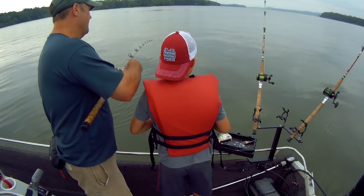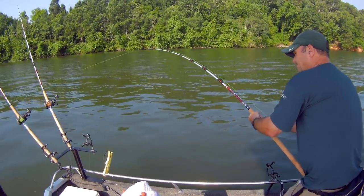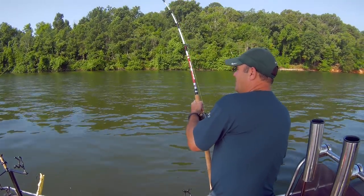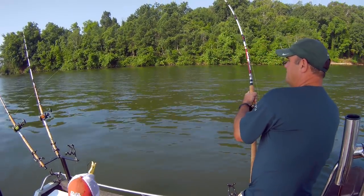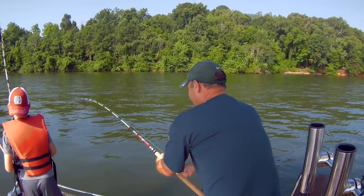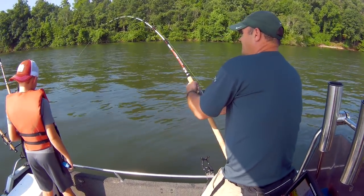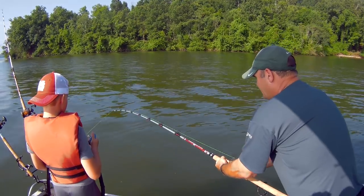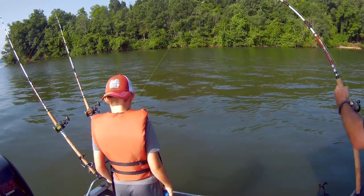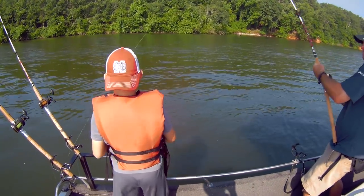You just come off. Oh. Yeah. I think we got us a little toad on. All right. Yeah, that thing was peeling drag. I think he got into that other rod, but that's okay. All right. Hopefully he will. Woo!